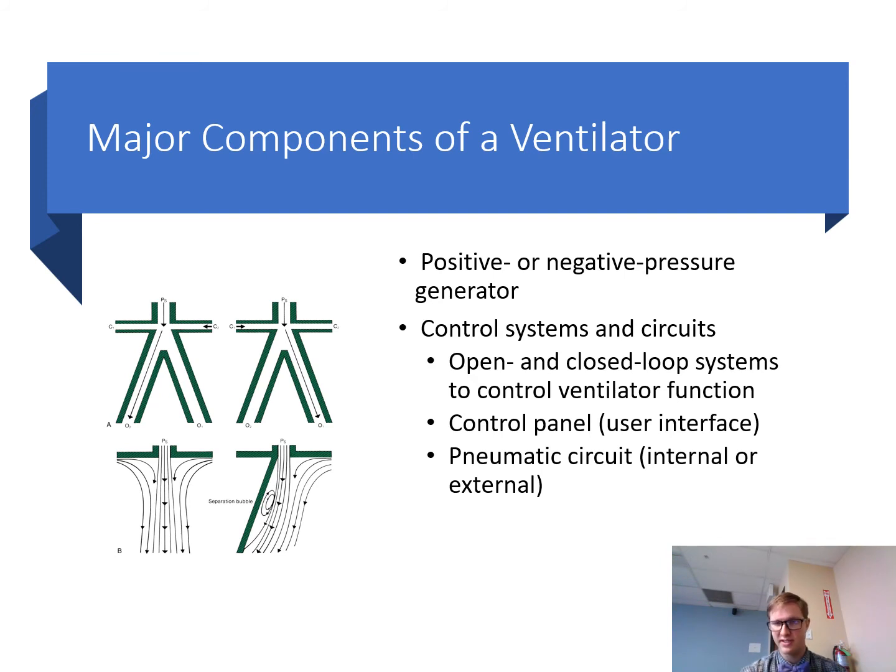The control systems and circuits, right? So that's the next part we're talking about here. The control system or the control circuit is the decision-making system that regulates the ventilator function internally. So we can use mechanical or electrical devices, electronics, pneumatics, fluidics, or even a combination of those to help with decision making of the ventilator.